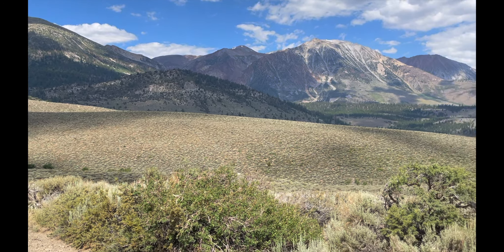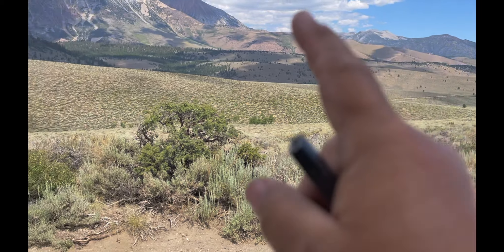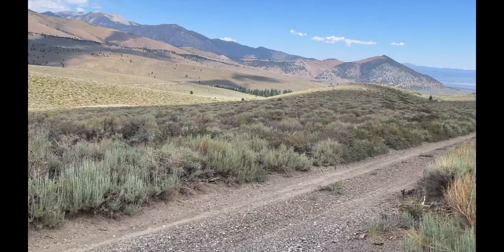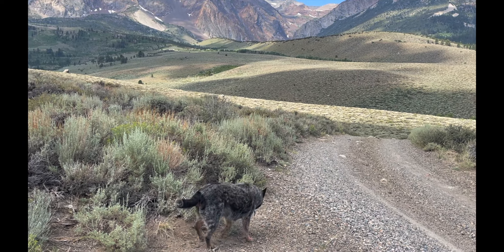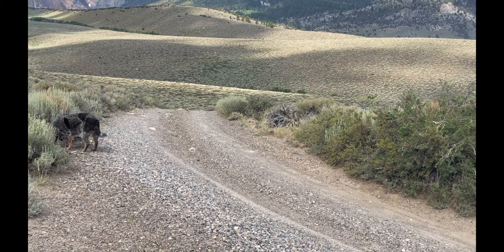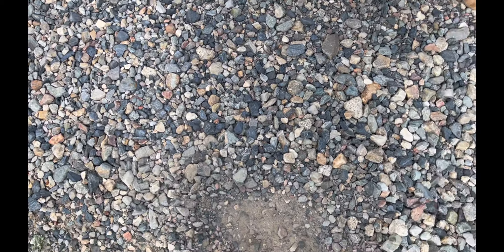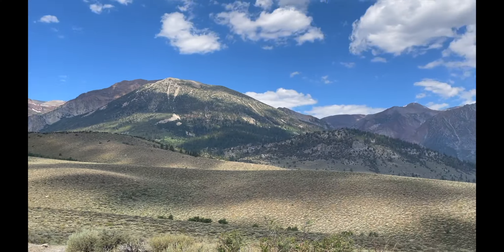Parker Lake Creek Road is here, and Parker Lake is back there. The road I'm on is a little unmarked offshoot — it comes up from Parker Lake Road and goes around and down, and I think it goes quite a way, so I'll save that for another day. I wouldn't take a Subaru Outback down it, but if you've got high clearance and good tires you should be fine, because the soil out here is super rocky and you'd want at least four-wheel drive.